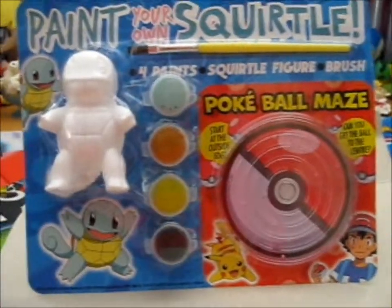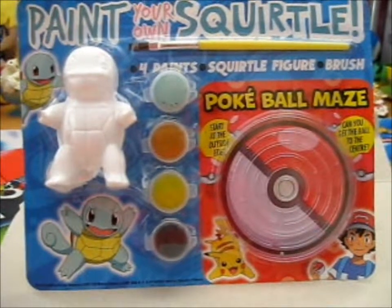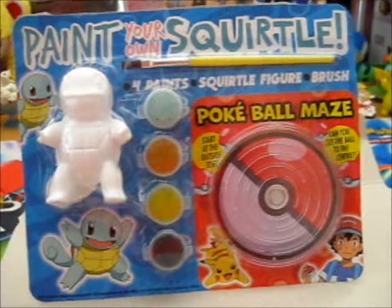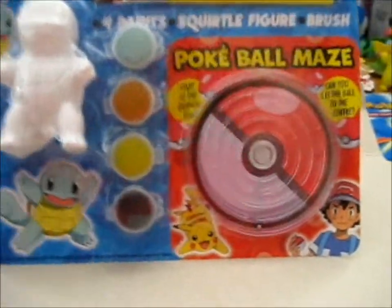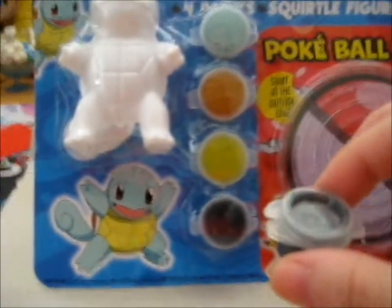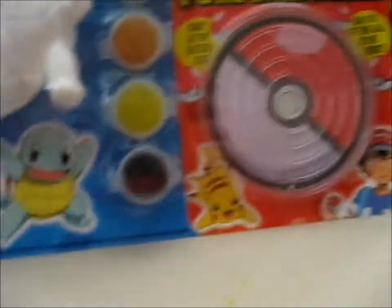Booth here, and we'll be painting, or I will be painting, the Squirtle this time. So let's see how it goes. And the black, I got brown. I think it's black. The black one I already opened and started using from the Pikachu one, so I'll use that instead of opening this one. I'm pretty sure it's black.